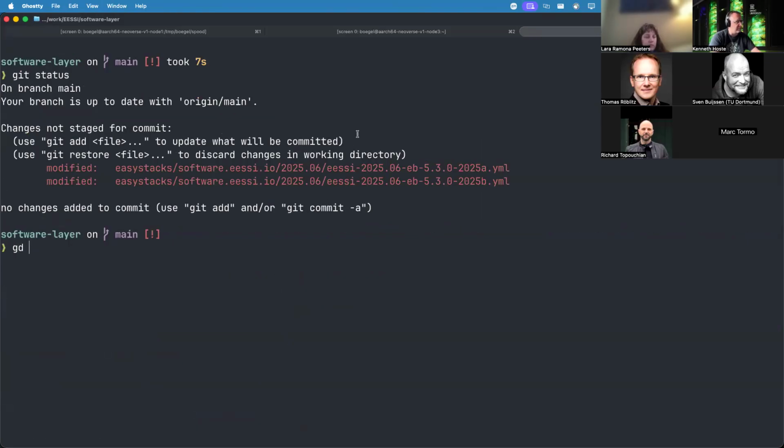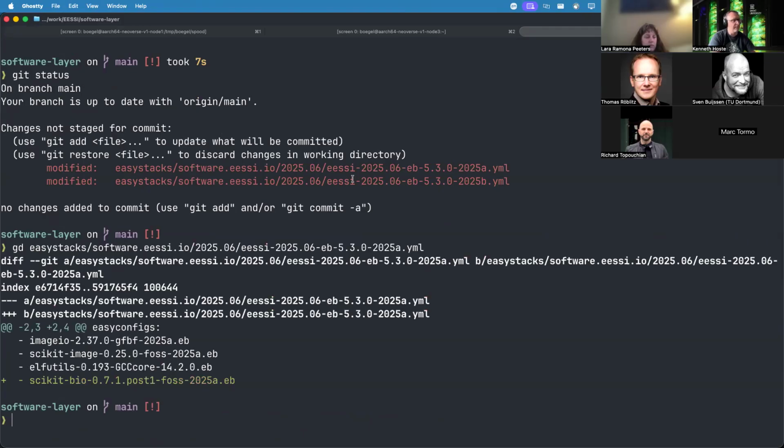Let's first start with the 25a one, so the one that is already in EasyBuild. What we need to do here is open a pull request to the EESSI software-layer repository. And essentially we need to express our interest in adding this particular easyconfig file into EESSI. So the right file to do that is this easystack file for the correct version of EESSI. And then also for the correct version of EasyBuild. So in this case, the latest version 5.3.0. And the specific file for the 25a toolchain. So any easyconfig files that use this generation of easyconfig files.